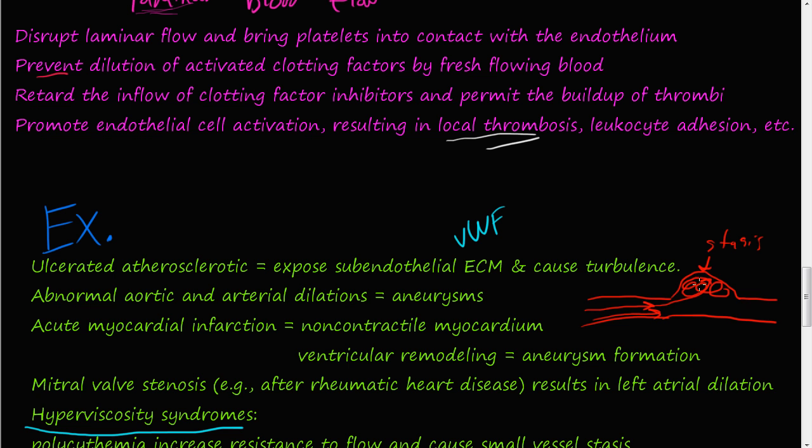It's going to start swirling. And what happens is this is stasis. This causes stasis. This causes abnormal blood flow. And what's going to happen is when you have this blood flow or this blood just sitting here and pooling, it's going to start creating a blood clot.